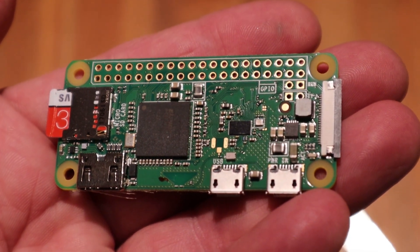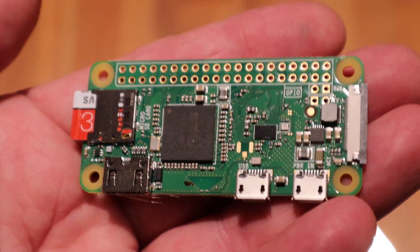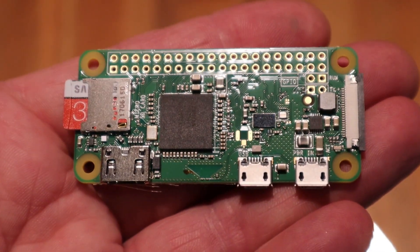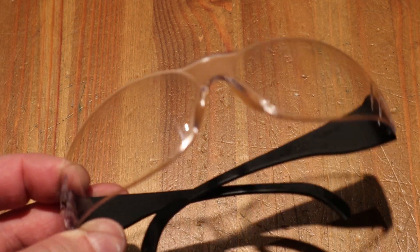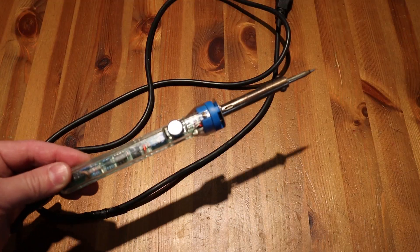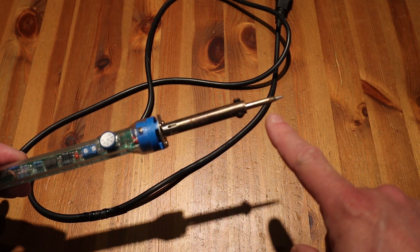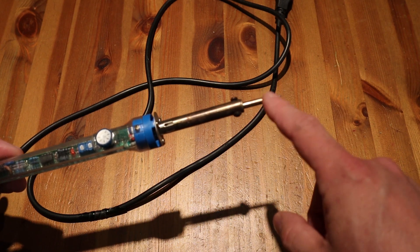We want to make it so that when you press the button it automatically commands the Pi to shut down, and then five to ten seconds later we can hard shut it off on the arcade cabinet switch. Today's video is showing you how to do some soldering — we're going to solder in this header strip. You'll need the Raspberry Pi, the header strip, safety glasses or a face shield to prevent molten metal from splashing into your eyes, and a soldering iron. These pencil-type irons are about $20–$25 from an electronics store.